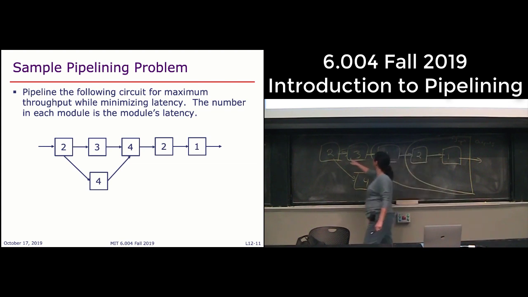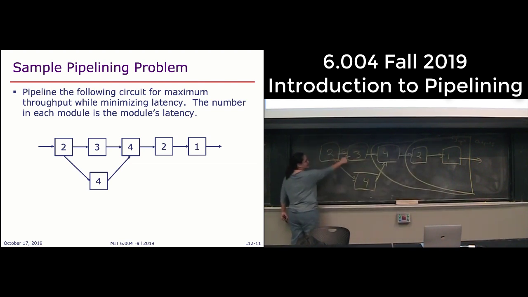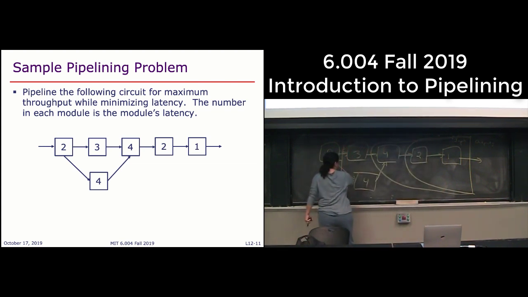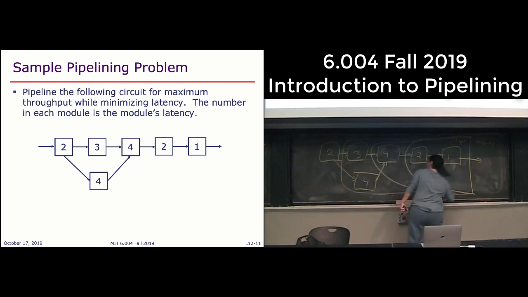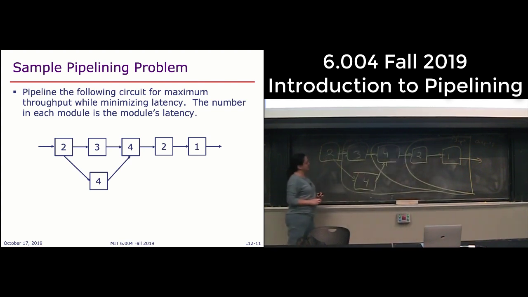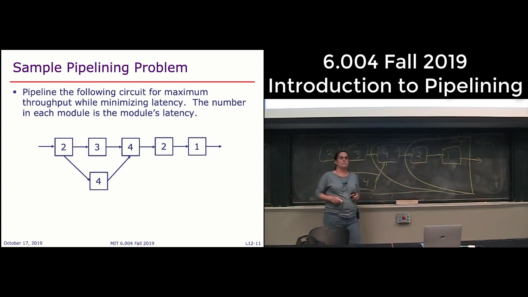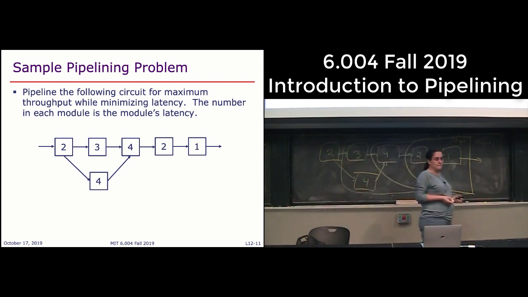I still have a sequential path that's currently in the same pipeline stage of 2 plus 3, right? So that would make my T clock have to be 5. So in order to make my T clock 4, which is the minimum that I can make it, I need to add yet another contour that goes through 2 and 3, okay? So now let's take a look at what I have here. I have a 1, 2, 3, 4 stage pipeline. My T clock is equal to 4, right?